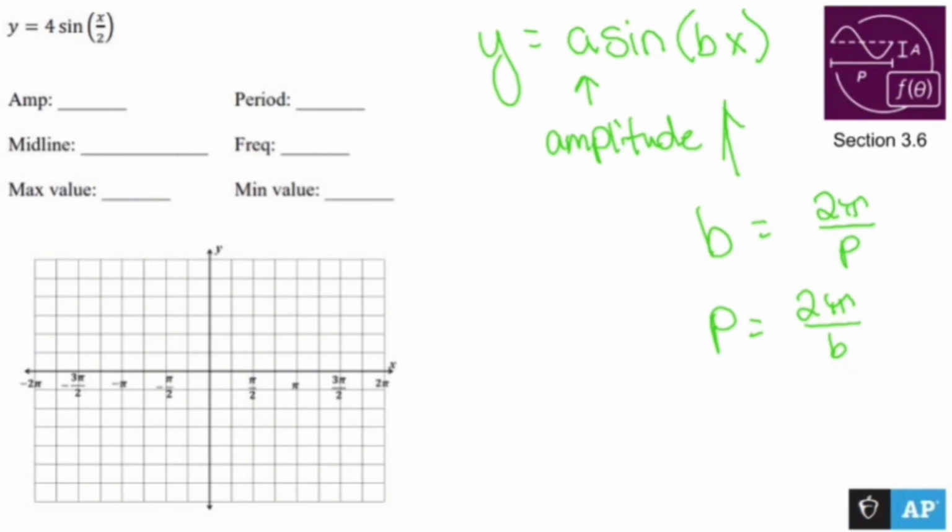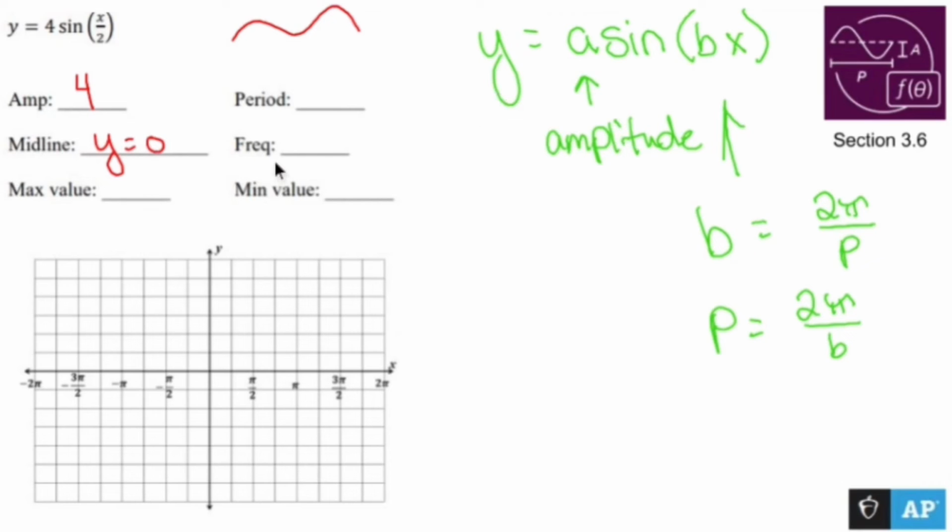Okay, so let's do a little bit of math. First things first, before we even graph, the amplitude is the number in front of sine, and in this case the number in front of sine is 4, so the amplitude is 4. The midline is when you cut the graph directly in half. The midline is found by whatever number you add to this whole sinusoidal function. I'm not adding anything, so the midline is the x-axis, and we will say the equation y equals 0.